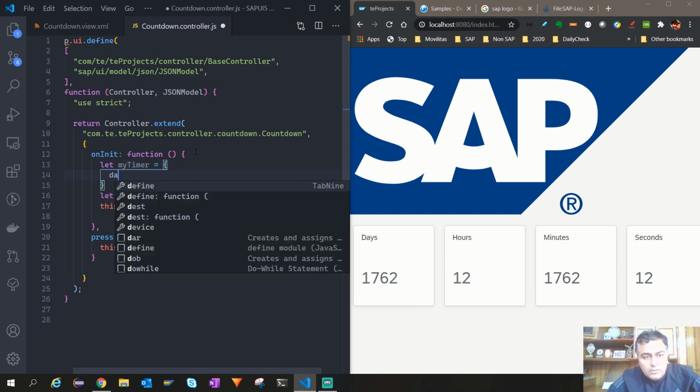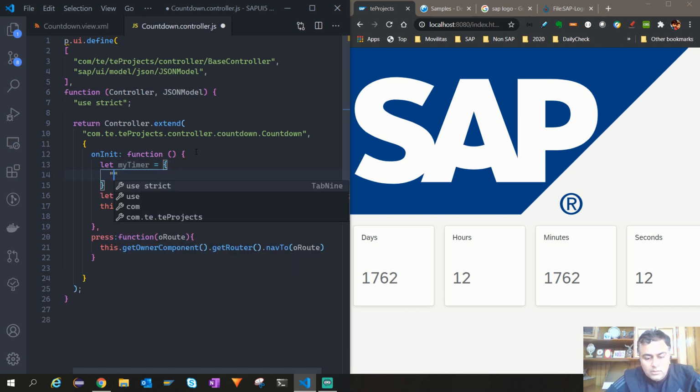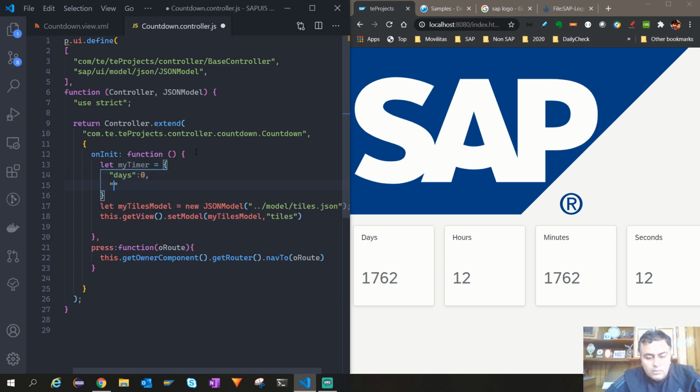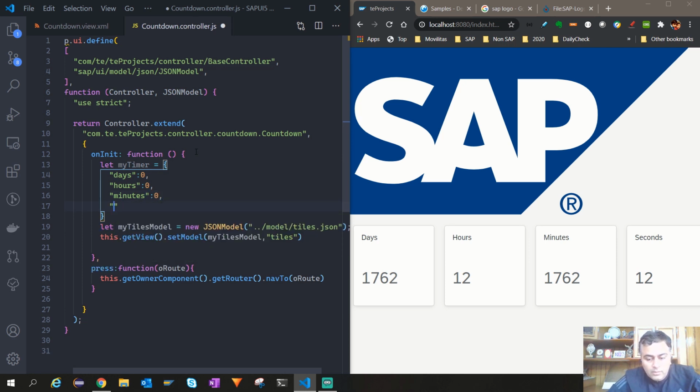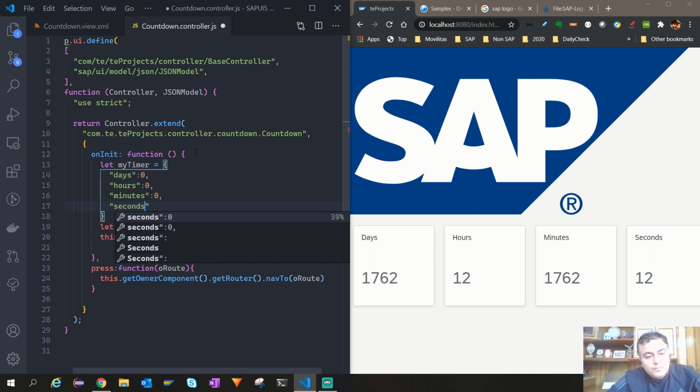We want days, right? So days, which is 0, we want hours, which is also 0 as of now, minutes, which is also 0 because these values will get updated dynamically, and seconds, right? 0.